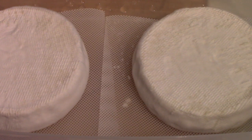At the 4-week period, I will open one of them and see what I think of it and leave the second one. I've been reading a book written by the lady who owns New England Cheese Making, and discovered several things that I did wrong. But so far my mistakes seem to have been overcome, unless something is happening there that I'm not aware of. But I will be wrapping them, and then they age for anywhere from 4 to 6 weeks, as I said.